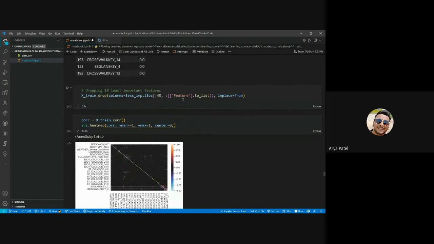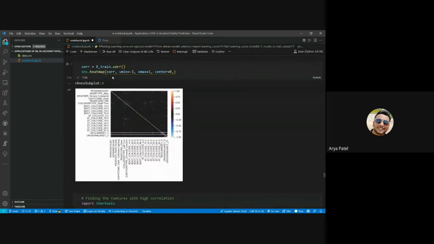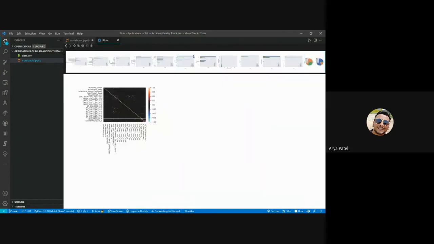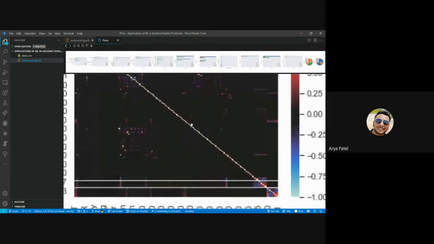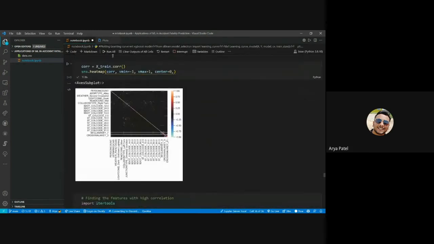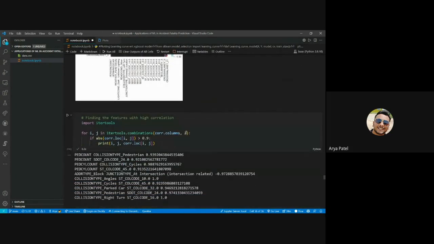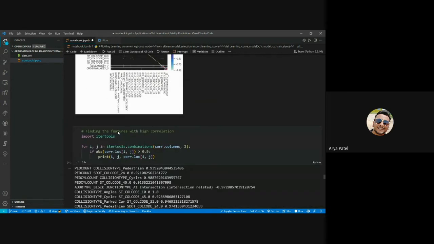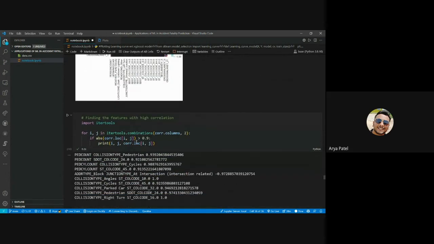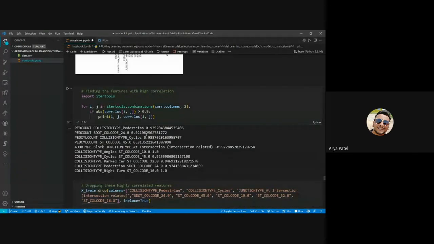And after that, we have used a correlation SNS heat map for checking the correlation. And we got the correlation, since it is pretty big actually, so we'll see it in a new form, but it is still very complex to understand since there are lots of values in it. So what we can do is directly create a correlation function, which is CORA, and we can import it further, and we can check for any two attributes. So we are checking for the absolute value. If the correlation is greater than 90%, which means it is highly correlated, then we are dropping those.